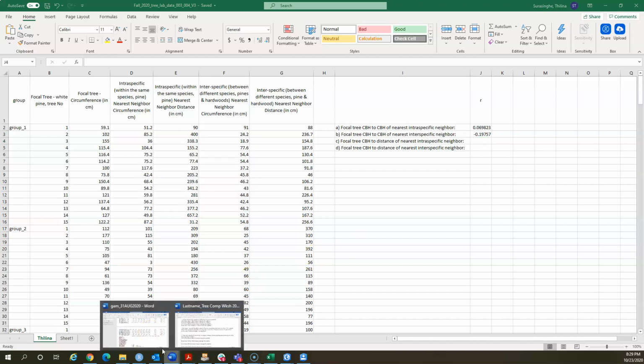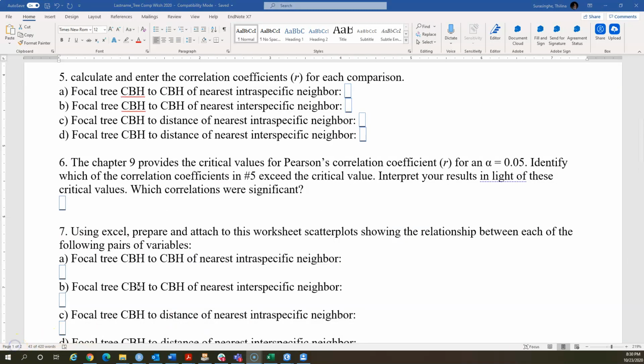Now, in order to answer question number 6, look at page 98 of chapter 9, and read that particular page that talks about correlations. At the bottom of that, we list different significance thresholds for different sample sizes, right? Now if you read that, when the sample size is 15, the threshold is 0.514, right? When the sample size is 20, 0.444, right? And our sample size is actually 45.